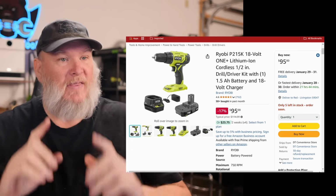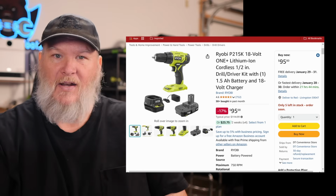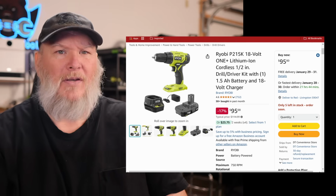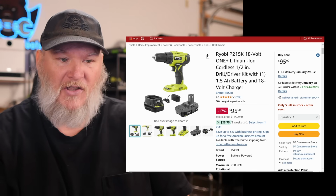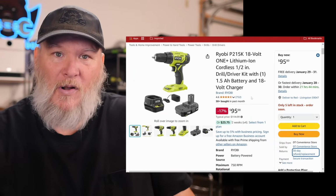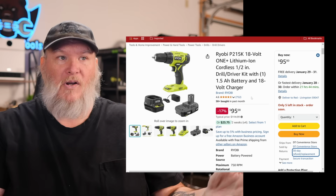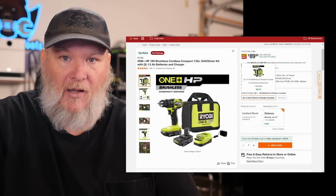All right, but that said, why Amazon? Because Amazon isn't an authorized reseller for Ryobi, and you would think CNET would know that. If you buy off of Amazon, you just voided the warranty on that. In fact, if you look at the seller on this, you come down here, and it's sold by DT Convenience Store. I'm sorry, are we buying these from the 7-Eleven on the corner? Why am I buying power tools from a convenience store and voiding what warranty there is when I should be buying it over at Home Depot, the authorized reseller for Ryobi?